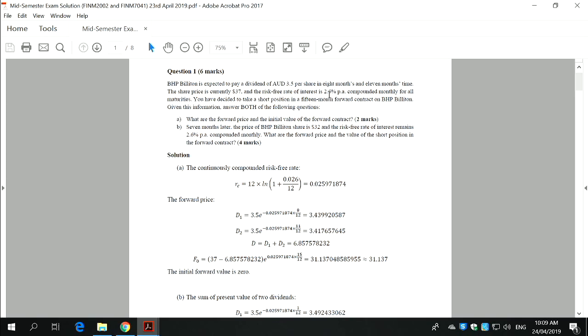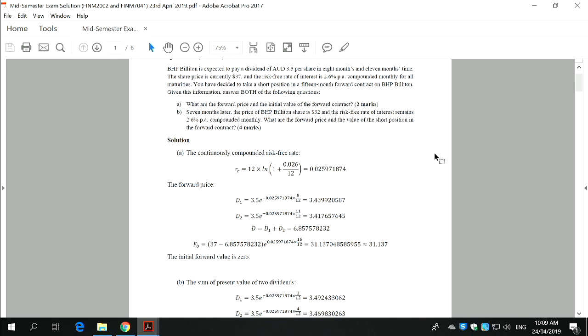The only one tricky thing that you really need to worry about is this risk-free rate. So 2.6% per annum compounded monthly, right? So you just need to use this equation you learned from week 2 to convert this monthly compounded interest rate into a continuously compounded interest rate. So that turns out to be around 2.6%. The next thing you need to do is to discount the two dividends back to the present, right? So you're discounting the dividends using this interest rate that you just converted. All right, so discount back the first dividend 8 months and discount back the second dividend 11 months.